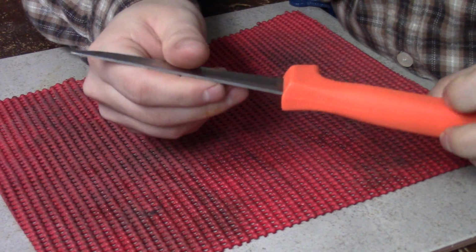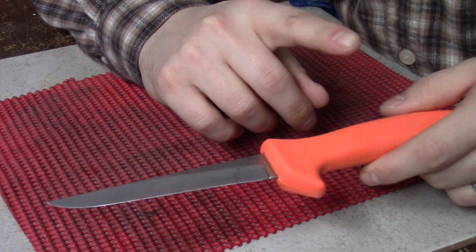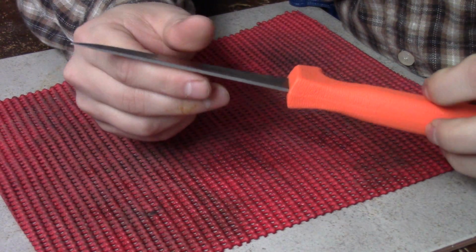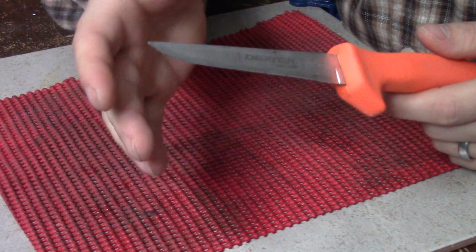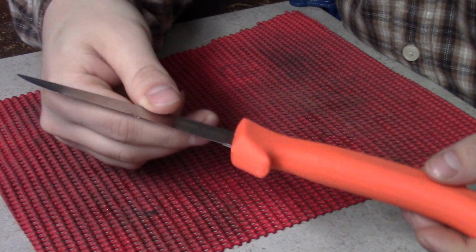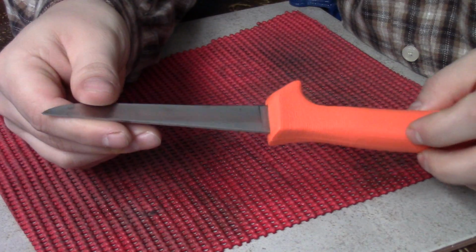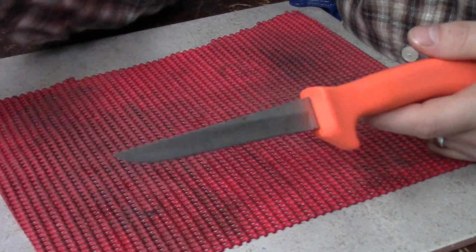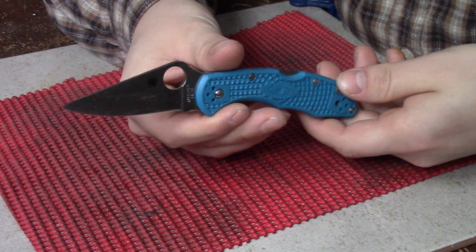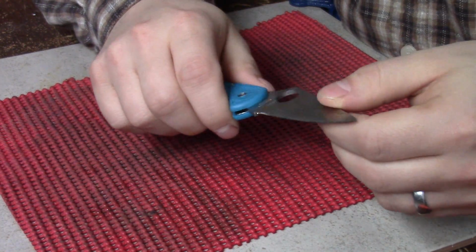What I'm going to talk about in this video is the importance of knowing where to start on your stones. If you refer back to this video here, I talk about how to build your sharpening kit, and I start from a bastard file all the way up to high grit polishing hones and straps with compound and such. But it's important to know where to start on that scale each time. Now right here I've got my Spyderco Delica that also needs a sharpening today to get ready for the upcoming week.